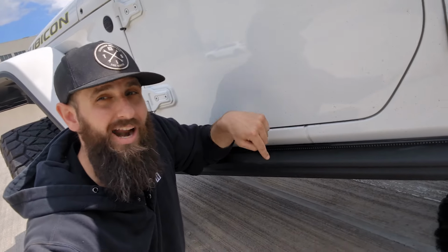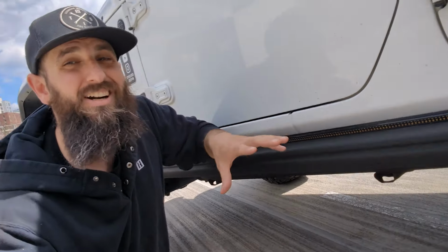The reason I did it this way was for two reasons. First is because I'm working on the ground and not on a lift or any jacks. So I knew that as soon as I disconnected the air management system, the vehicle would have lowered down, making the space under the Jeep a lot tighter, and it would have been a lot more difficult to get that skid plate out.